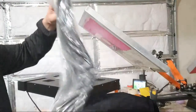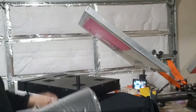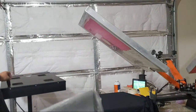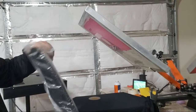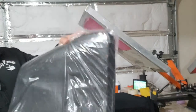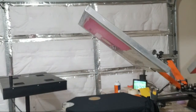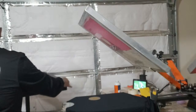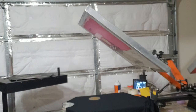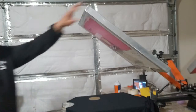Gina, if you're still here, I bought some now, thanks to you. I didn't know what these were until you sent me some. I was screen printing and using shirts to do test prints on. These are Pellon sheets, I think that's what they're called. If you don't know what that is, you can do your test print before you actually print. Let me print this one real quick.